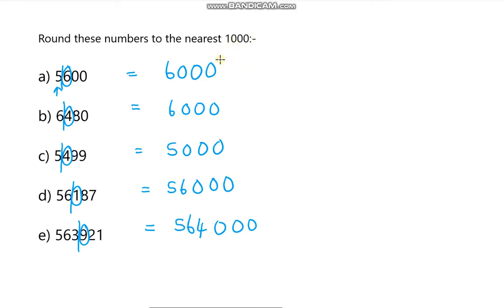So hopefully that gave you a bit more of an intuition with rounding to the nearest whole number, 10, 100 and 1,000. And notice how with all of these it's exactly the same technique. So if you were rounding to the nearest 1,000, firstly we identify the thousands column, the place value of the 1,000. We put a line next to it and we always focus on the number to the right, and that determines whether we round up or down. So if it's 5 or more, we round up to 6,000, whereas if it's less than 5, we round down.